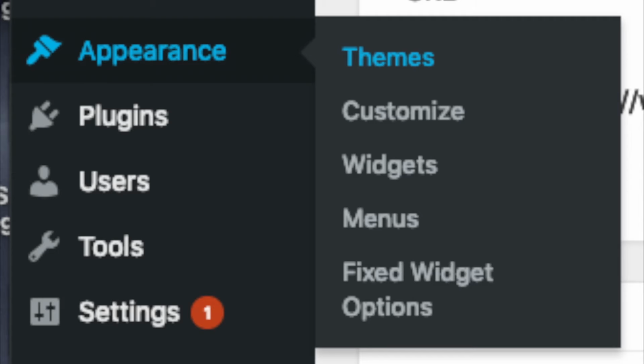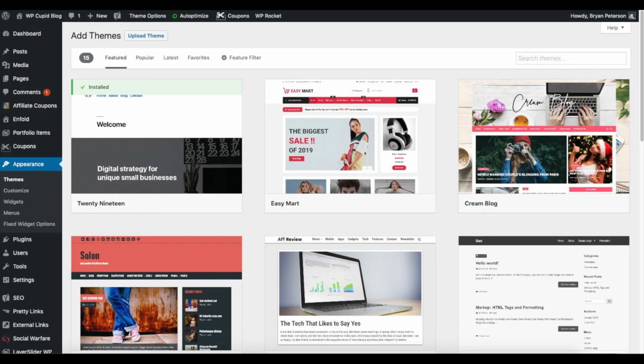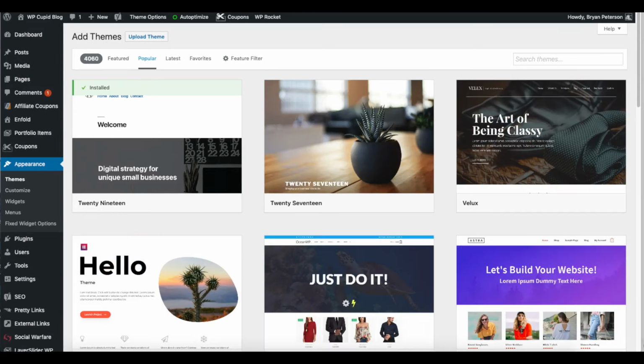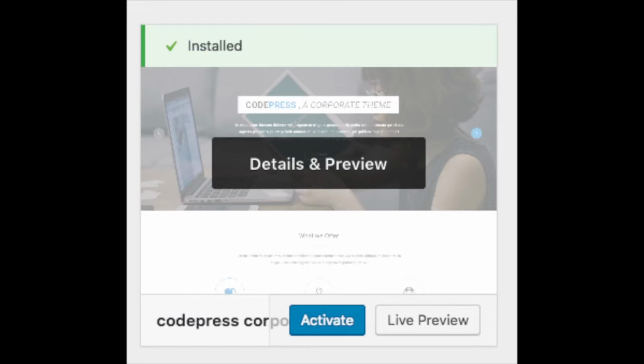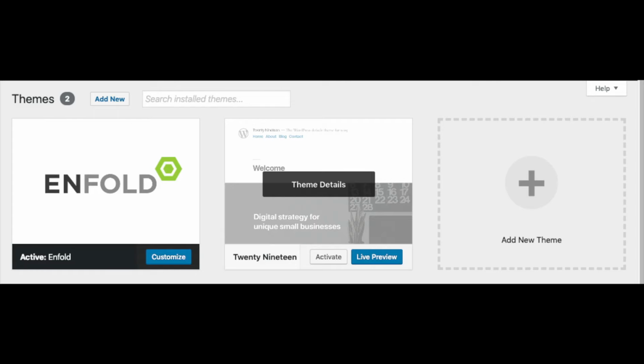Appearance is where you can change the look of your theme or change your theme to another one or a premium theme. Select themes. When you hover over appearance, it will showcase free WordPress themes that you can choose from. If you select most popular, it will show you the most popular free WordPress themes. Hover over theme and click install, and then click activate to make the theme your WordPress theme. You should also see add new theme on this page. This is where you can add a new theme if you got it from your other site or it is a premium theme.